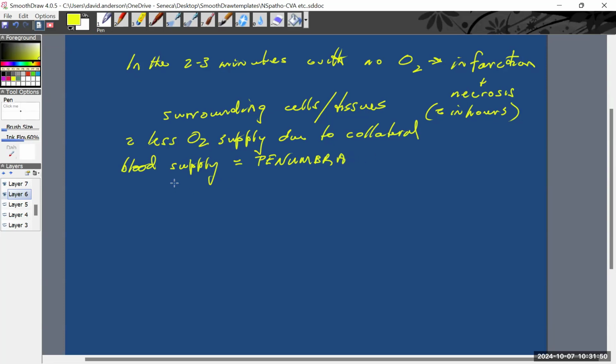So the treatment goal is to save these cells. So try to establish a more adequate blood supply to that surrounding area to prevent that penumbra from developing into full-blown ischemia. And the treatment plan early on, with this in mind, is to try to bust the clot, thrombolytics.